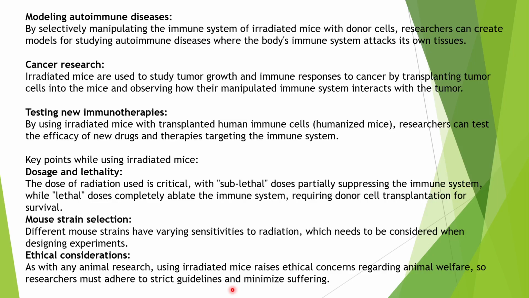So when you do partial, like I said, based on the region you are irradiating, based on the time you're irradiating, based on the dosage you're irradiating, the immune system level can be suppressed to a particular level. So if you need partial suppression, you will always go with sublethal. Otherwise, if your host or your model organism has zero immune response, then whatever you do, it might either be because of your experiments, or it might be due to a natural infection or pathogen entry to the model organism, and it will easily die.